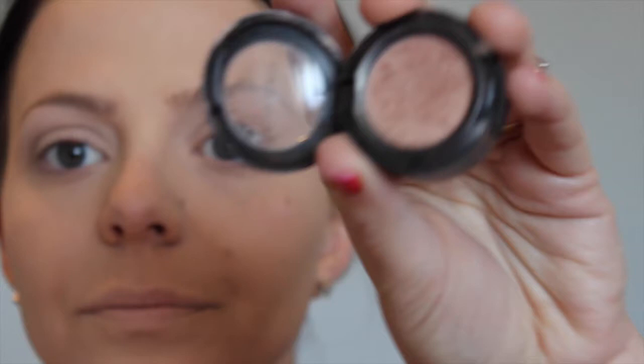After this windshield wiper motion back and forth, I'm going to take my next shadow, which is All the Glitters — this is just a champagne-y, neutral, glittery color. I'm going to put that all over my lids, pressing it right onto my lid and taking it up into my crease. But I'm not going to rub it into my crease because it can accentuate any wrinkles that you have, so I'm just going to push that onto my eyelids.